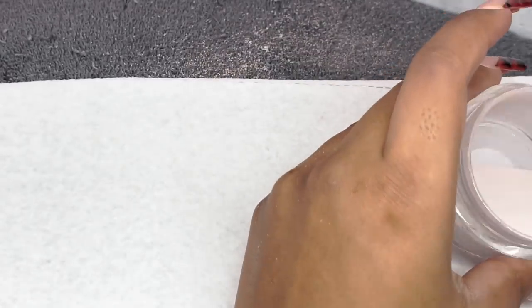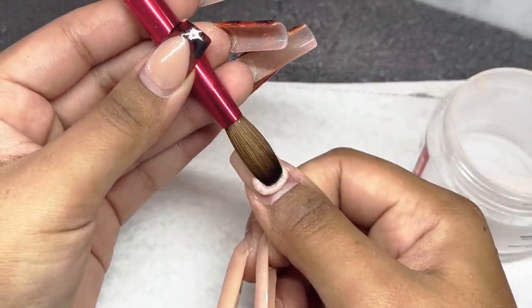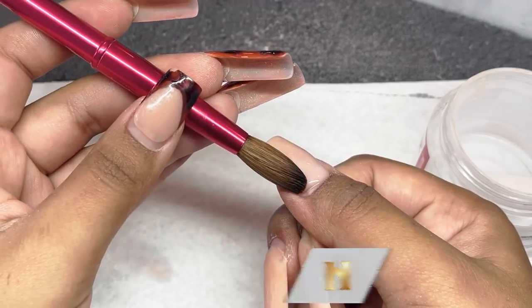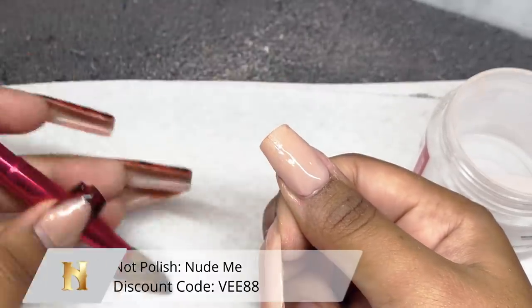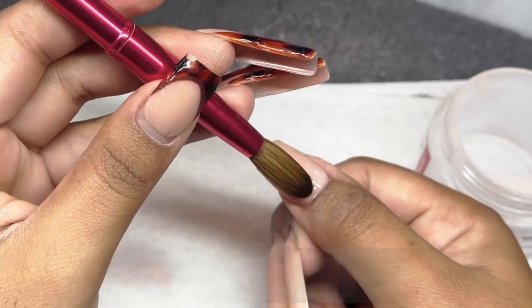Once we're done applying our primer, we're going straight into our acrylic application. For today's video, I am using the Not Polished acrylic brush in the size 12. Along with that, I'm using their Monomer as well. And per my last set, this is called Nude Me from Not Polished as well. Really pretty nude. It goes well with every skin tone, so highly recommend it if you're looking for a very versatile color.